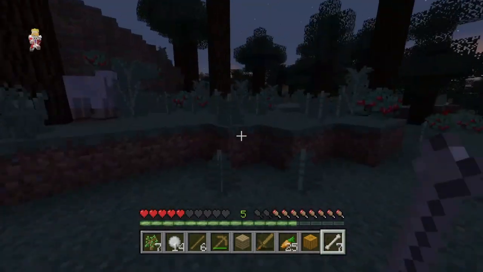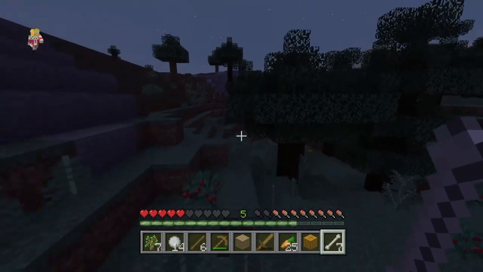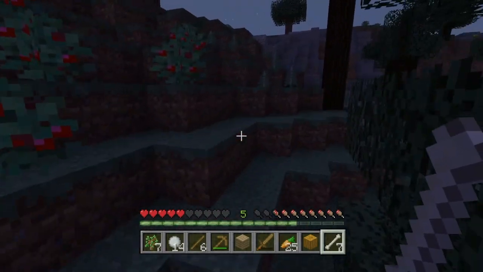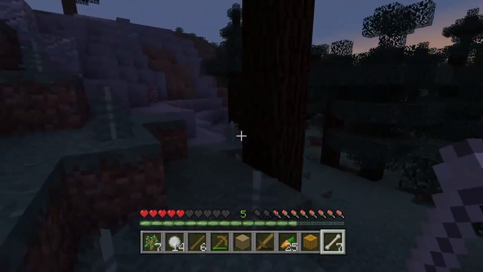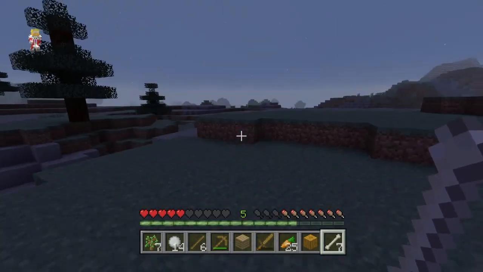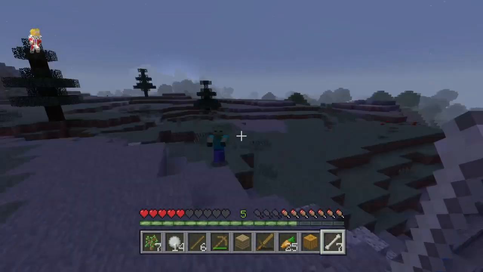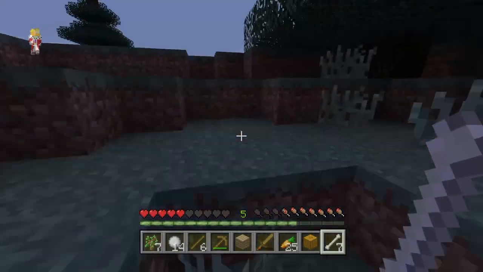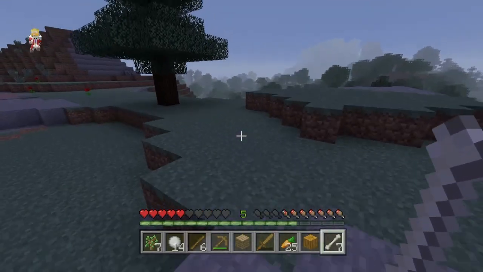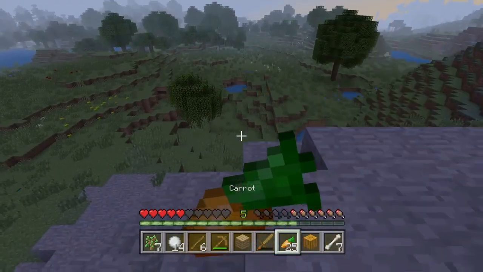Wolf? There's so many sheep. Where are the wolves? I swear I generated a seed without any wolves. Swear to God. And time's gonna be up soon. Come on, wolf. Where are you, man? Nope, I don't see any again. 30 seconds to find a wolf. We have to tame one under 30 seconds. Come on, come on.